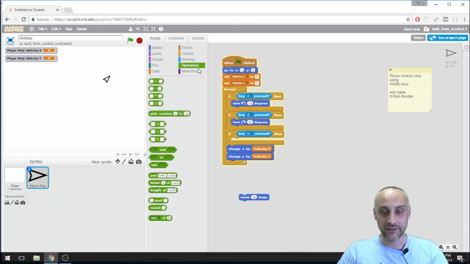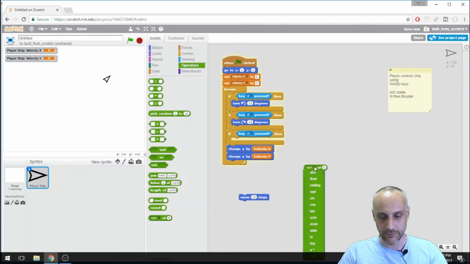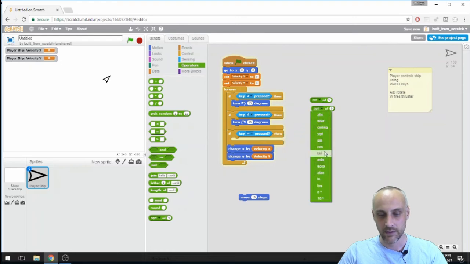The math of triangles is called trigonometry, and I don't want to go too deep into it now. I just want to say that there are these two trigonometric functions which you can get using this math block here, and they're sine and cosine, and they describe the relationships between the lengths of the sides of triangles and the angles in them.